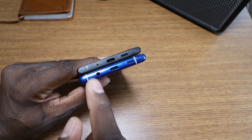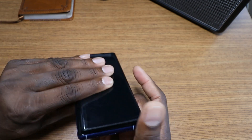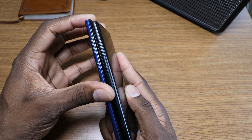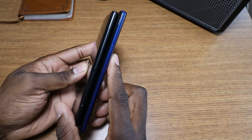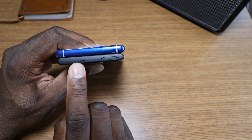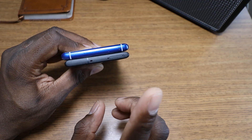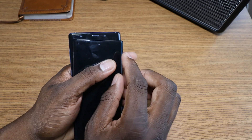It's unfortunate that they took away the headphone jack and just moved the microphone to this side, but it's part of the game — this is what Samsung's choosing to do. On this side there's nothing; they put all the buttons on one side, so you've got a volume and a power button. No Bixby button, which is a huge plus to me. There are some proximity sensors up here, and some people are saying there's an IR blaster on top — we won't know for sure until we get the phone.